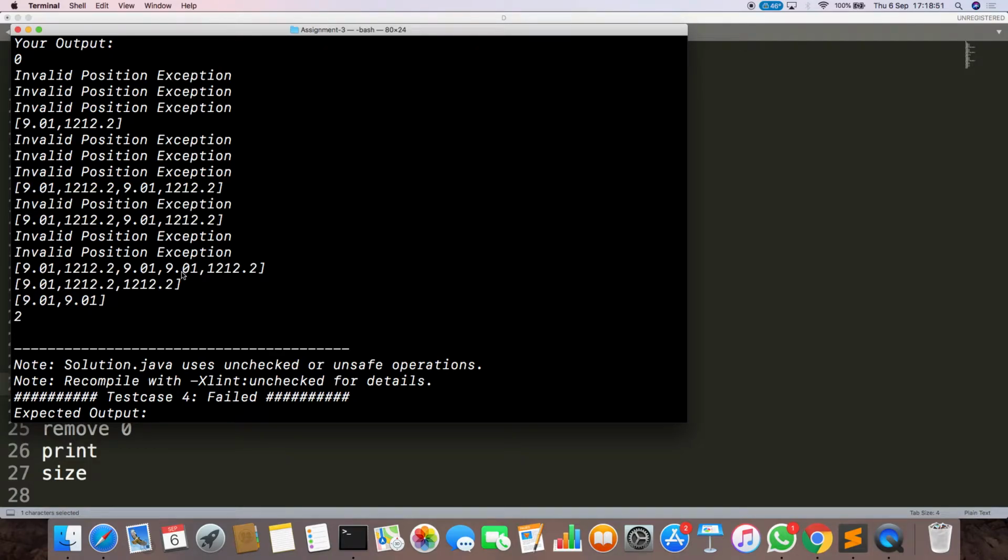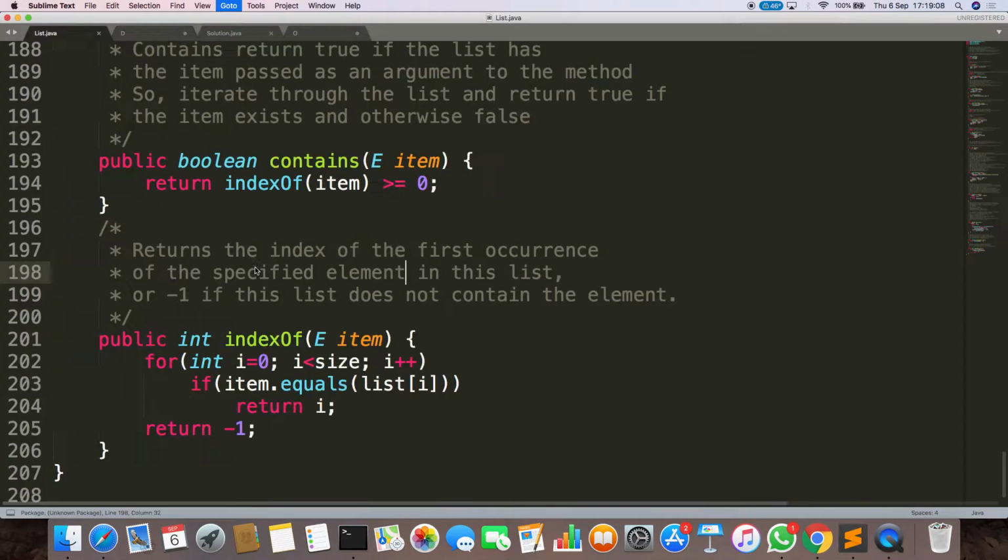So now you have to get 9.01, 12.2. That's what you have to get, which means there is a problem in the remove method. Got it or not? There is a problem in the remove method. So what should we do? Come here and now check where the remove is.